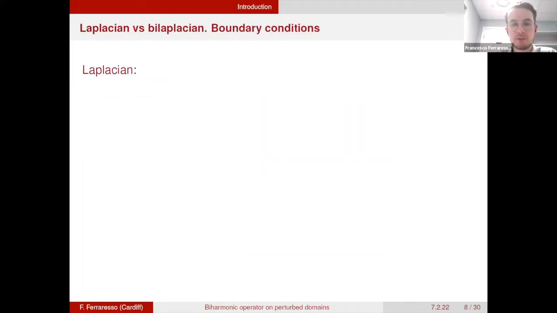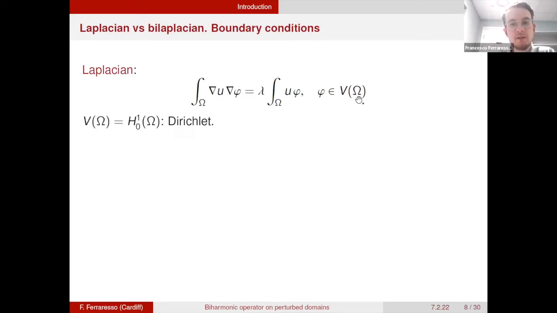So if we start from the sesquilinear form for the Laplace operator, I know that in general, you could have other, let's say, boundary terms in here, and then the eigenvalue problem will be, for example, of Robin type. But here I want to keep things simple for the moment, so I will only consider this eigenvalue problem here, where phi is in V of omega. And depending on what the energy space is, you could have Dirichlet boundary condition or Neumann boundary conditions.